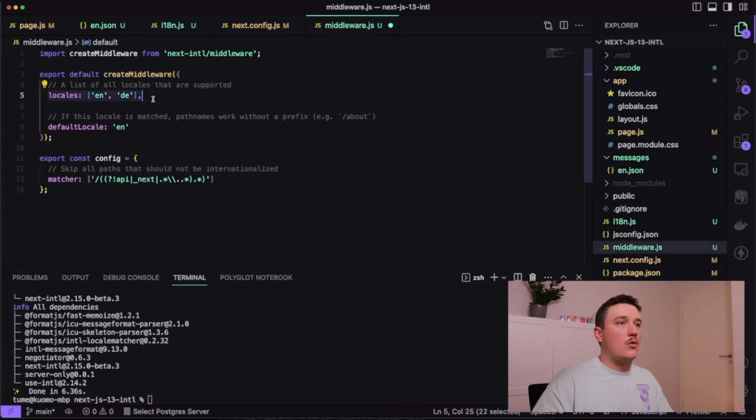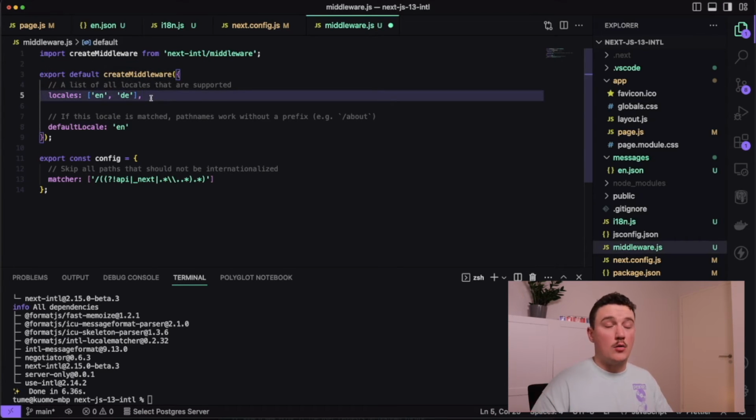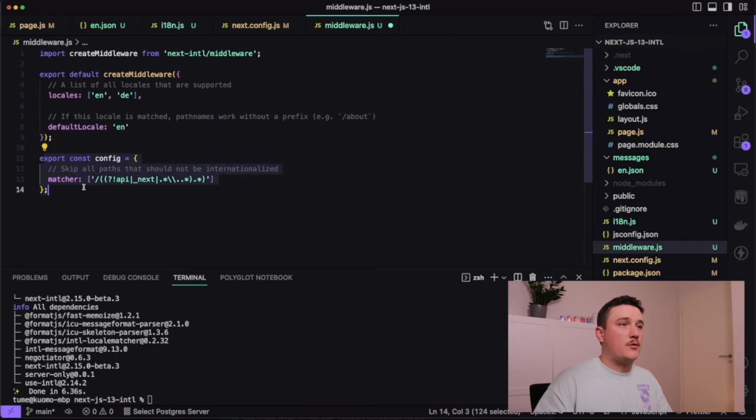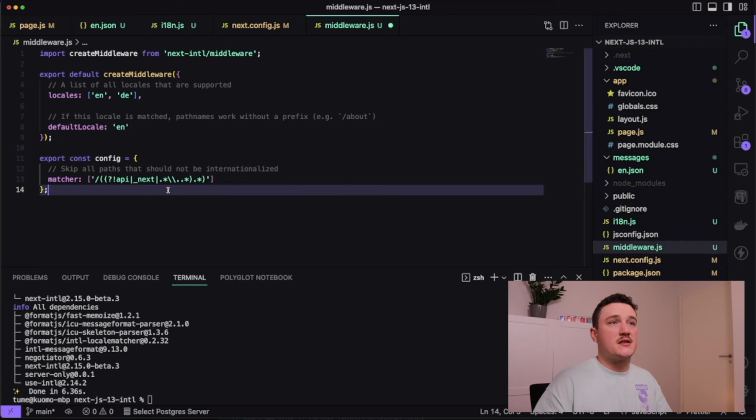So with these locales, we can define which locales are allowed in our application. And with this default locale, we can define what locale to use as a default if none other is provided. And then this export config stuff is basic Next.js middleware stuff.